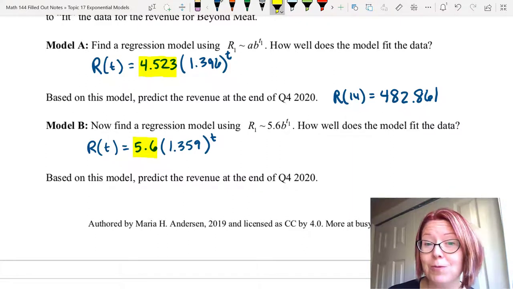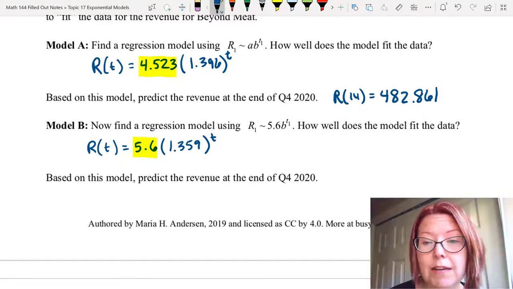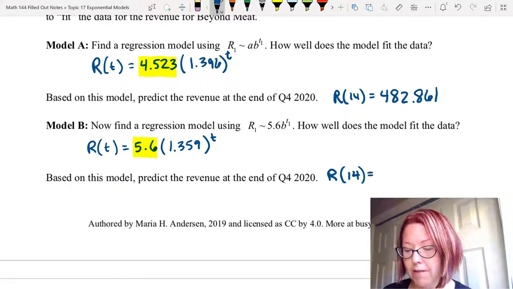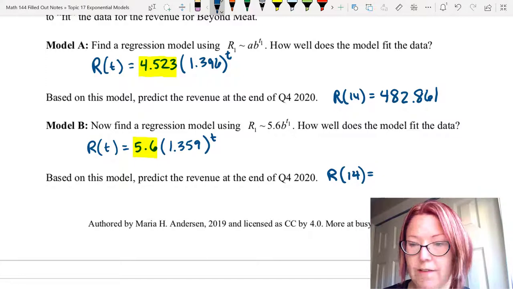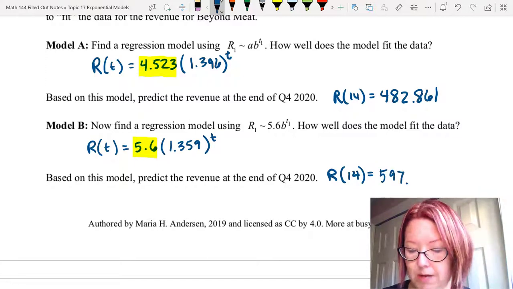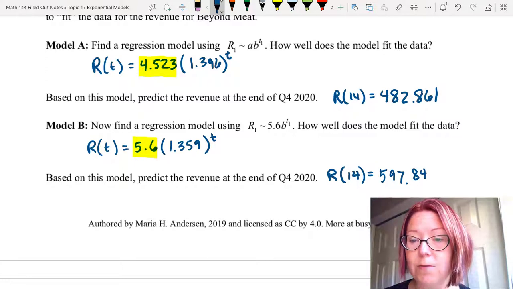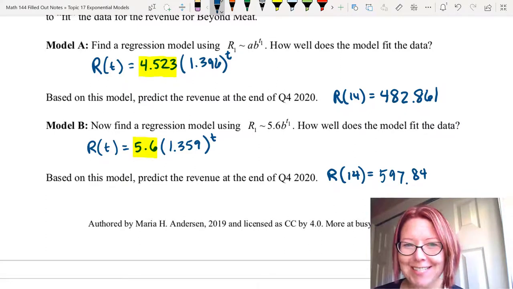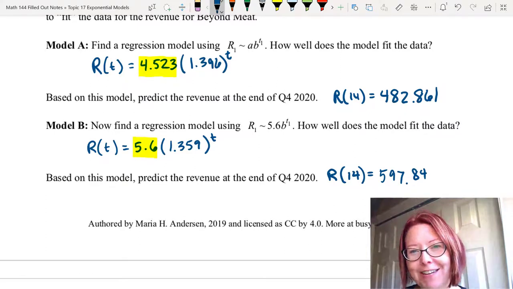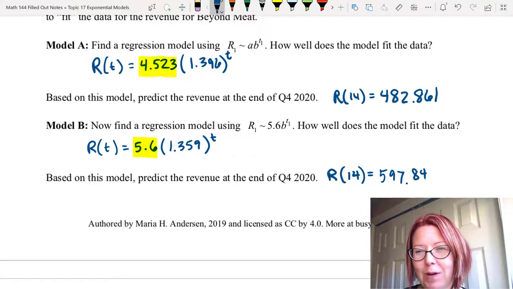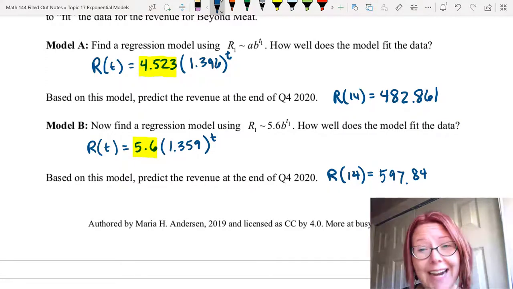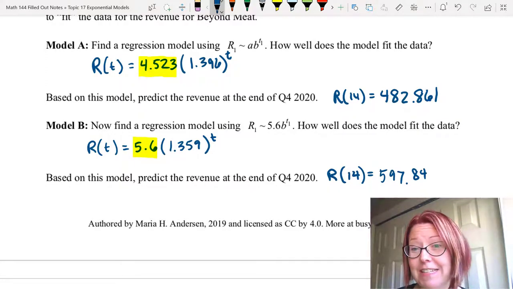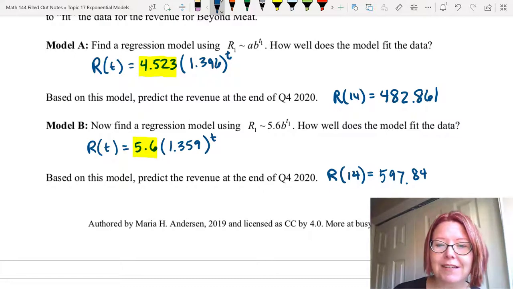Now let's predict the revenue for Q4 2020 based on this model. So again, we're going to calculate R of 14. We're putting in 14 for t and we get out 597.838 or let's just round to 0.84. Notice that that is a considerably bigger number than our last model and that is how much of a difference it can make to force the initial value through a higher value. When the initial value is higher, then the entire model is based on that value and results in higher numbers. So that tiny little change is what shifted the data this much. Let's go ahead and compile that in our table.